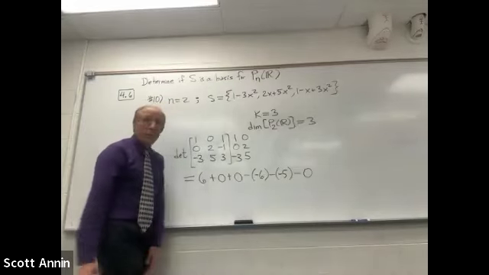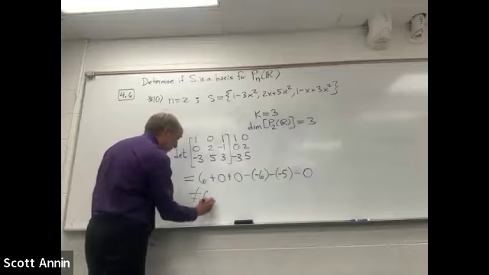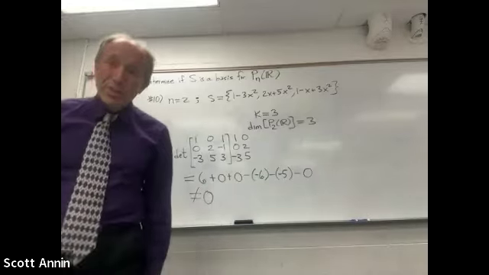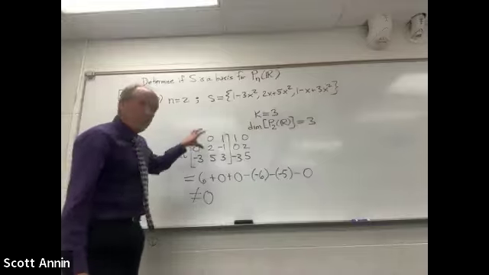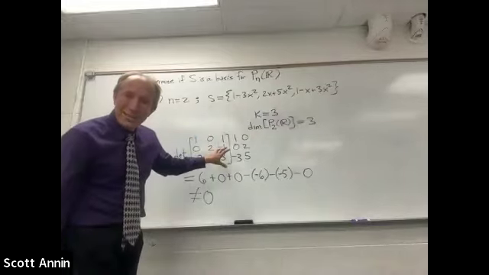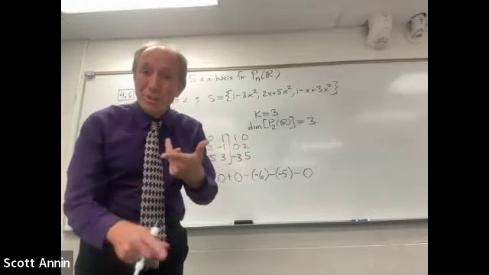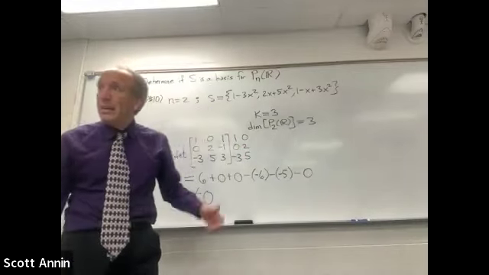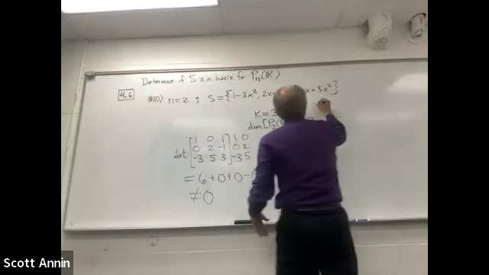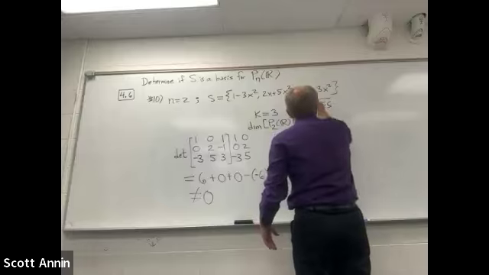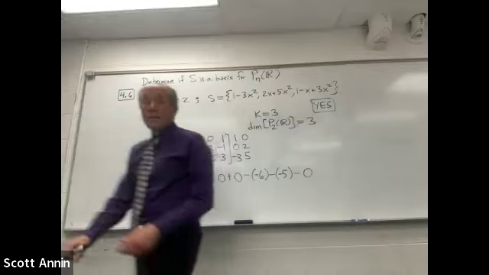But you just get these numbers here that you need to add up, and the only thing you need to know about them is that this does not add up to 0. It does not cancel out to 0. That means that your matrix was invertible, and I'll just remind you that good goes with good. If the matrix is invertible, that's a good thing, and therefore, are they a basis for Pn of R? That's a good thing. It should be a yes. It should be a yes this time.